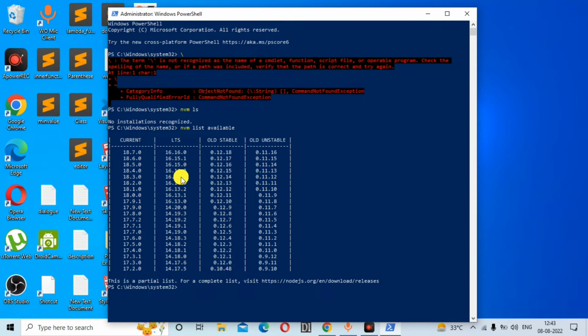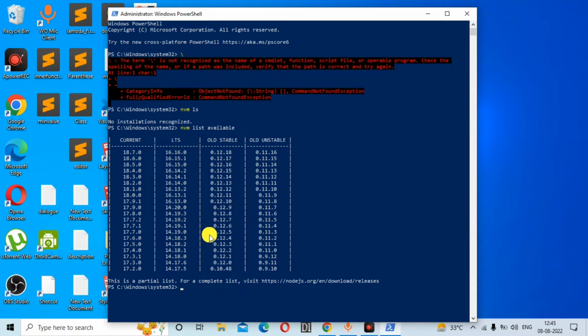So how are we going to install this? We have to install the latest LTS version, which is compatible with the current NVM version.